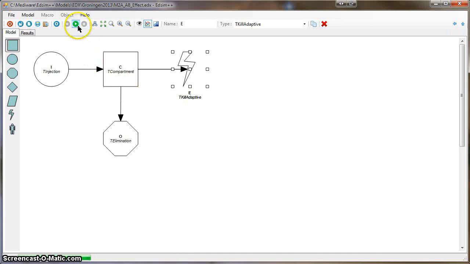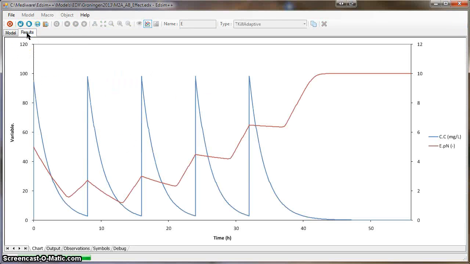So let's simulate this, and let's look at the profile right here. What you see here is the plasma concentration of the antibiotic, and this curve is the population of bacteria. At high concentrations of antibiotic, the population diminishes because bacteria are killed.